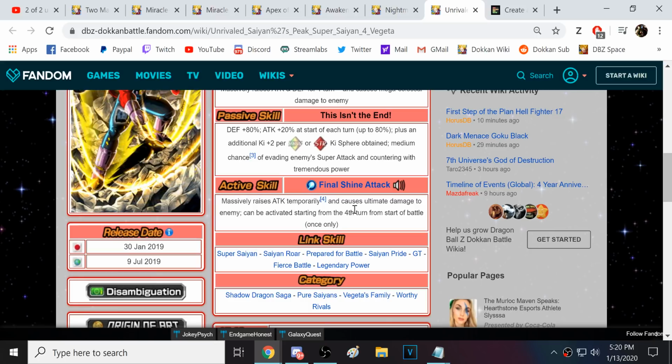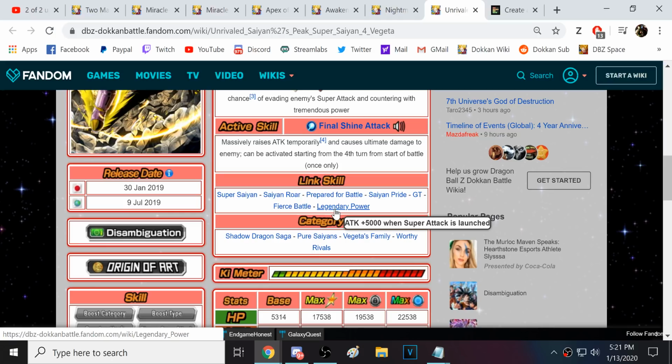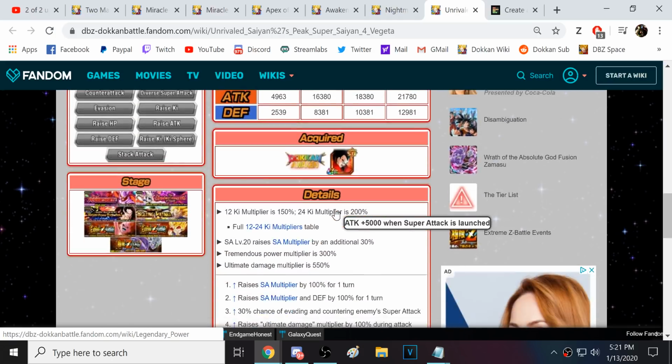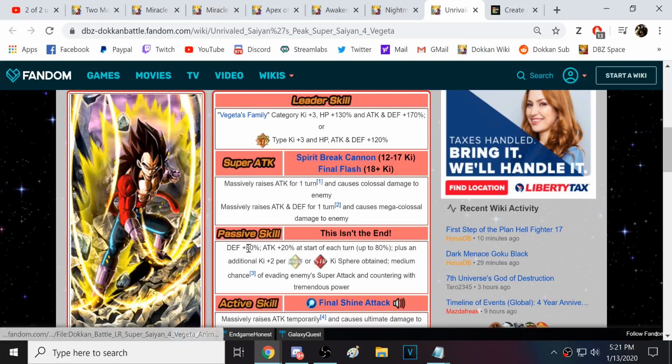Then their links are good. The only thing is that they lost Shocking Speed to get Legendary Power. That definitely is something that would help both of these units massively. I think having Shocking Speed for both of them would be really, really good. But, it is what it is. They're fine. I'm a big fan of the LR Super Saiyan 4s even now. I feel like they've aged really well.